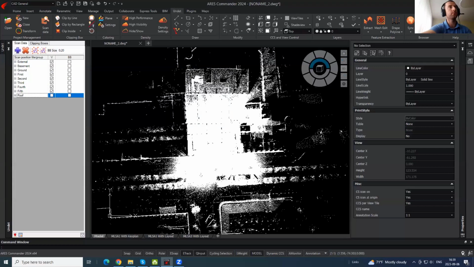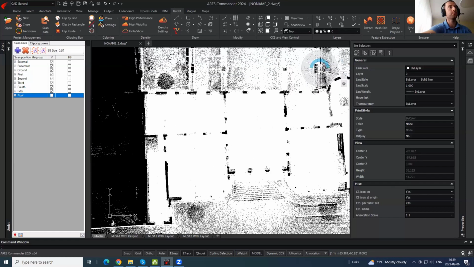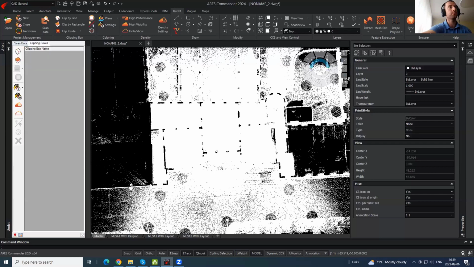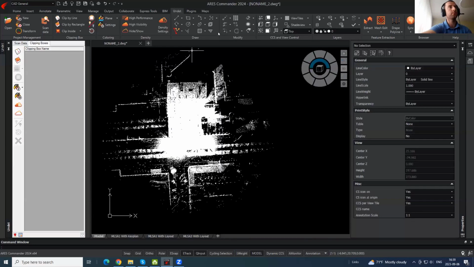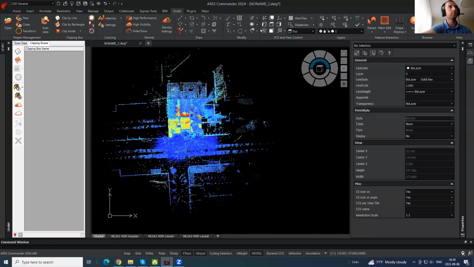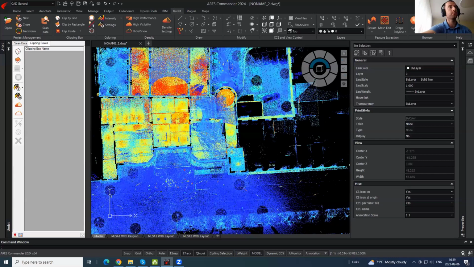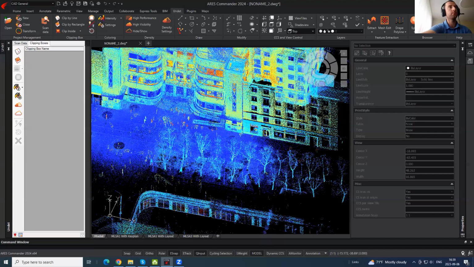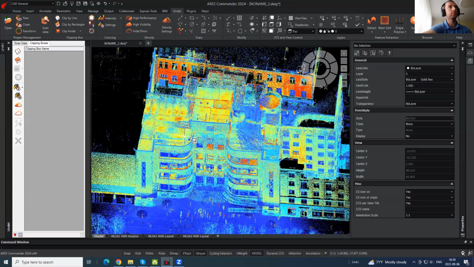So let's do a little part of this building, for example, a ground part. First of all, this is the deactivated point cloud. It's the full building. As you can see, you can rotate it. It's just big and full, but we will take care of the ground floor.